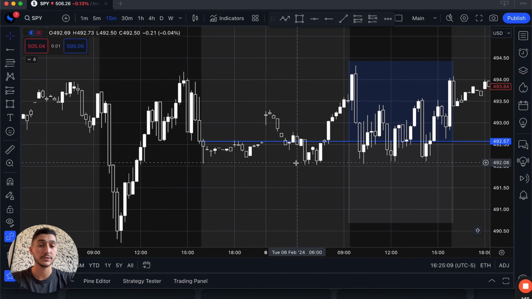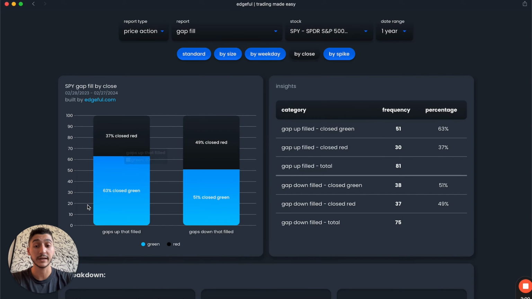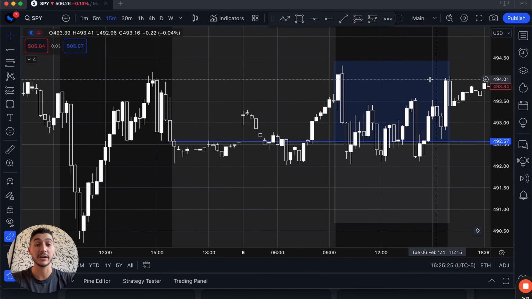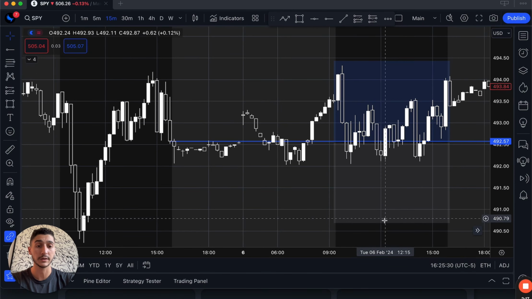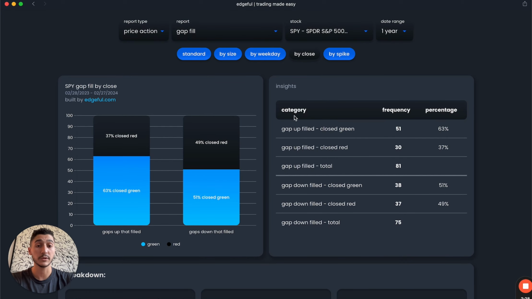So how do you use this in your trading? If there is a gap up and it fills, 63% of the time it has bounced back out. So you don't want to have a very, very short bias after it's already filled, because historically in the last year, it'll actually bounce back out and close green. So you're going to give back profits if you set your profit targets lower on the day, rather than just taking your profits around this gap fill area, because historically price has come back and bounced and closed above that gap fill.